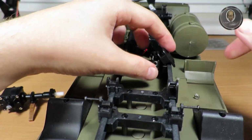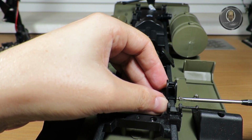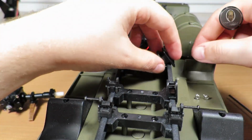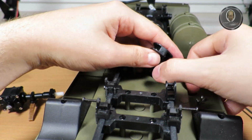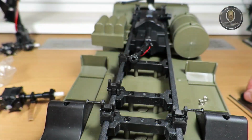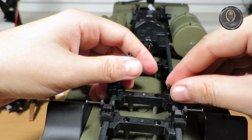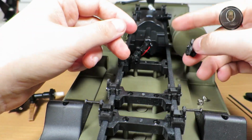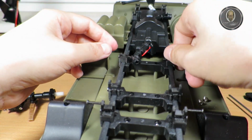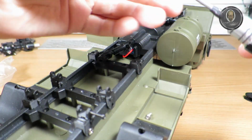I'll leave the screw in here. So they don't come out as easily as the front, so you need to bend this bar a little bit and they will come out. My design is not a problem, because you just push it from the top and they will hold like this. It's like this. Now I will put the screw inside.